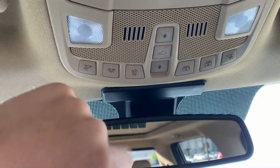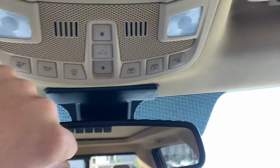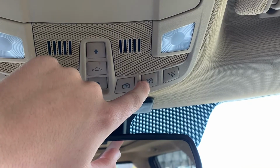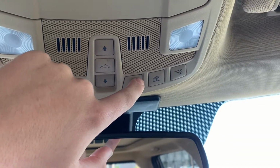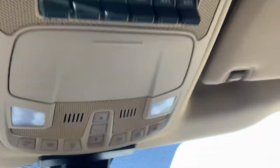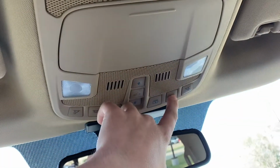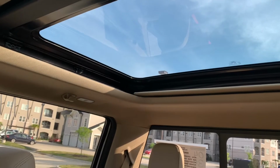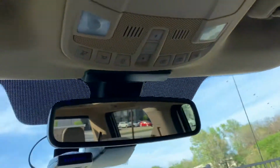This makes it to where all the lights come on if the door is open, and this is the tap light for this side. Now, one of my favorite things on this truck is the panoramic sunroof. Press this button, not this button. Press this button, and it's gonna open it up halfway. Press it again, and it opens it up the full length of the truck. Probably one of my favorite features on the truck. I normally leave that open.